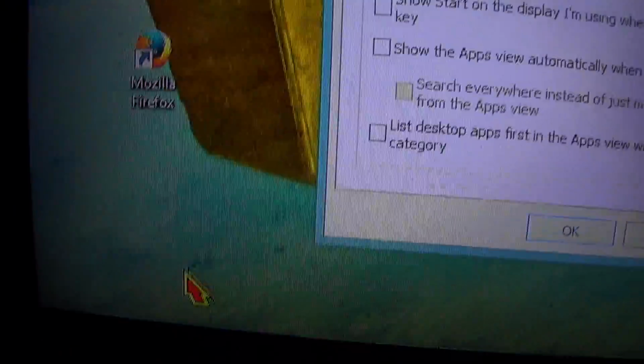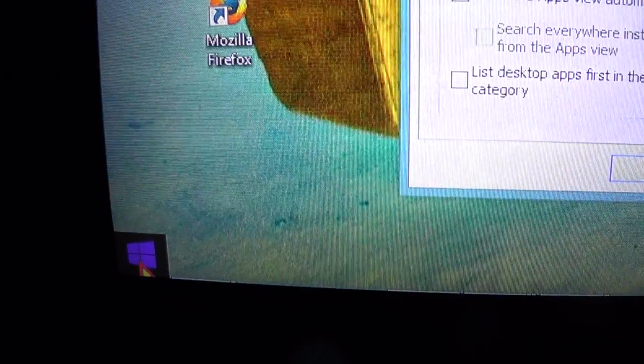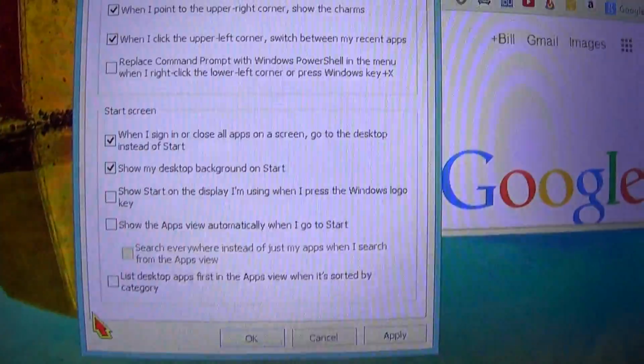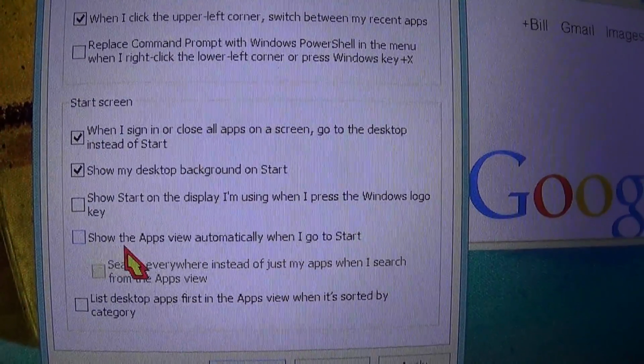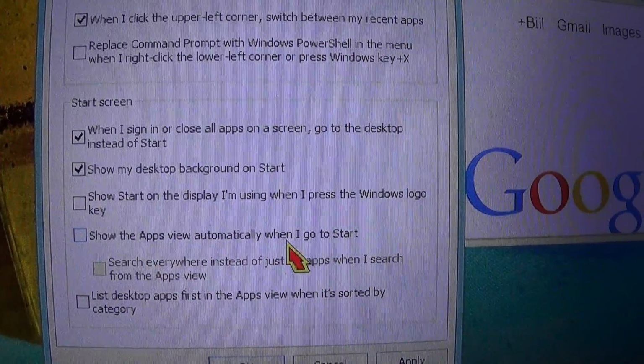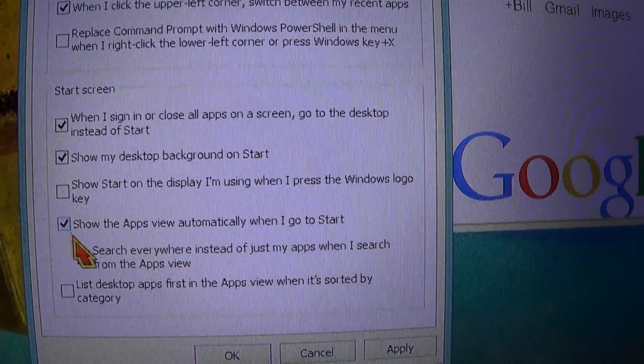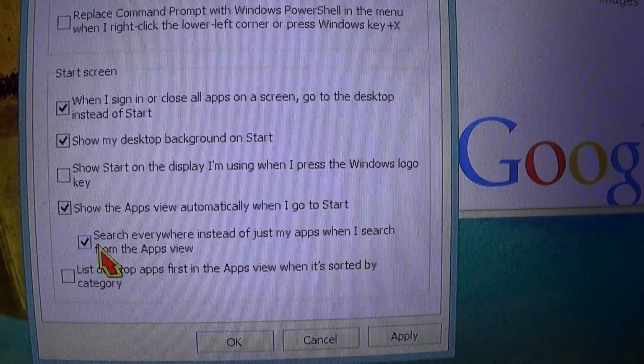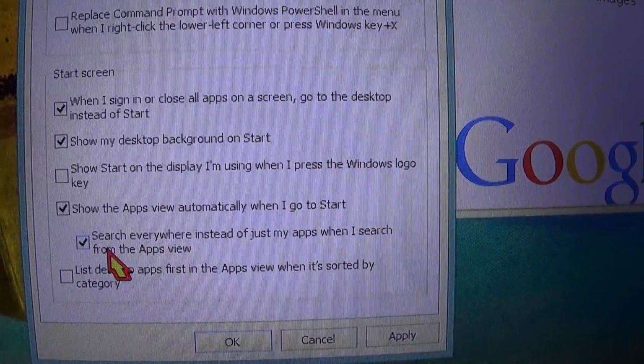Show the apps view automatically when I go to start. So instead, when you click the Windows button, instead of going to this screen, we're gonna change that. We're gonna check this box, show the apps view automatically. I'm gonna check it. This you can leave checked or unchecked.